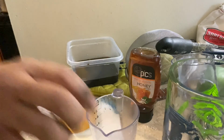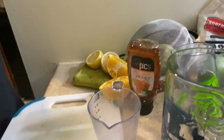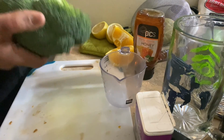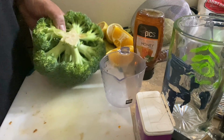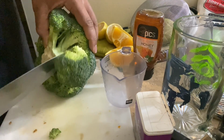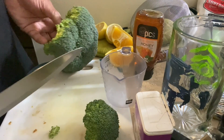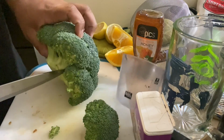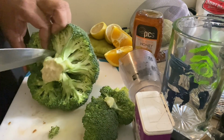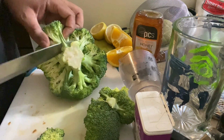I'm gonna come back to this sauce in just a few moments. So while we wait for a few minutes, we're gonna cut this broccoli out and just get all these florets. Probably gonna cook half of this because I'm not gonna eat this whole head of broccoli in one day. I mean, I could, but realistically, I'm gonna save the rest for later, so I'm gonna cook it fresh when I'm ready. And this is a good old head of broccoli.